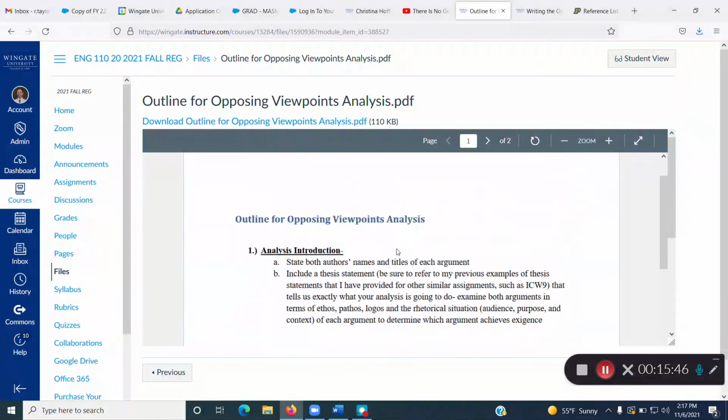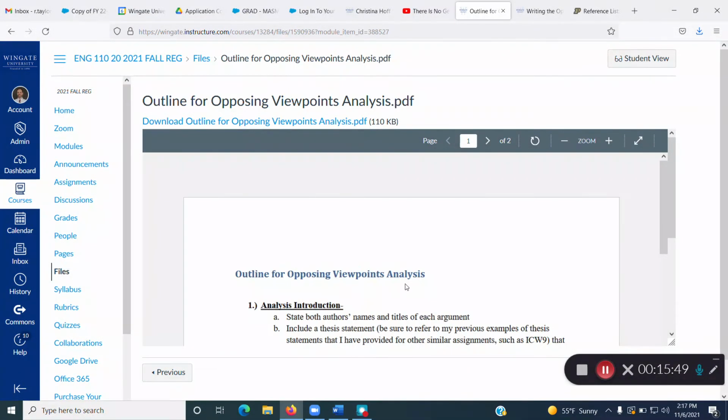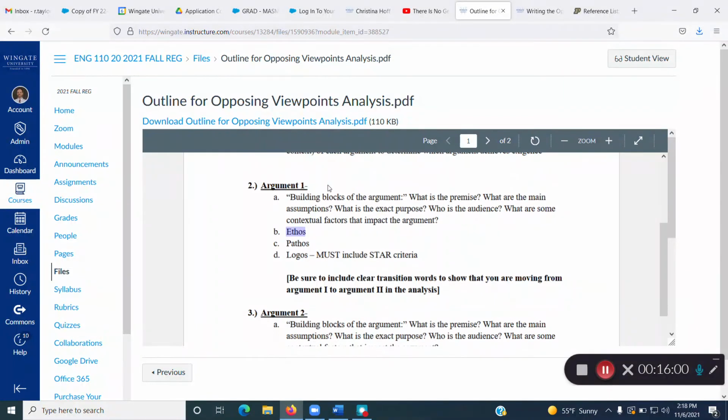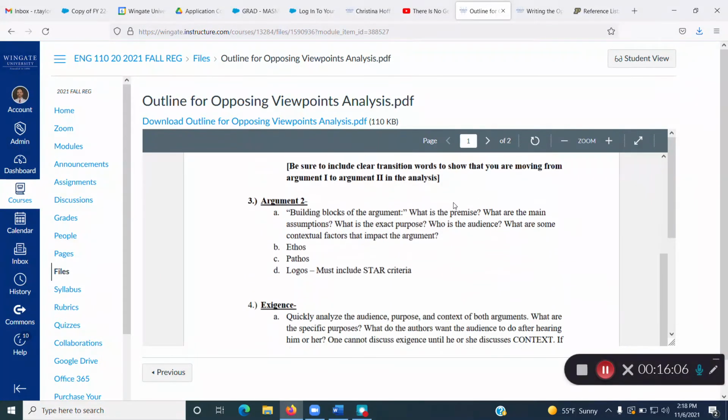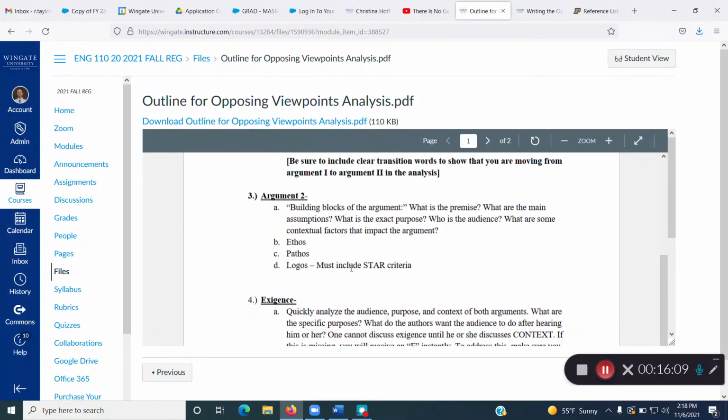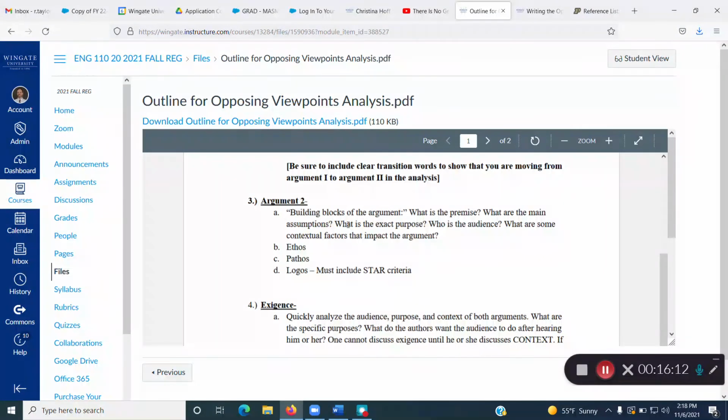Yep. This is a little bit more complicated in terms of thinking. The writing is pretty prescriptive. In fact, I tell you exactly what to write and how to write it. This analysis is more so looking at, do you follow the outline, but are you also including depth of thought and analysis when you're evaluating the two arguments? Again, there is no right or wrong answer. Your grade is contingent upon all of the elements of the assignment instructions, but also making sure that you are thinking outside of the box. You're thinking contextually, you're looking at all of the details, but you're also looking at a macro level or an overview of each situation.